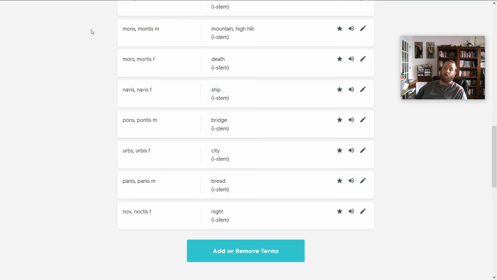The next one is mons montis, masculine, meaning mountain or a hill. And some derivatives here would be mountain, would be a derivative here. Mount, like you're talking about Mount Everest or something, that would be a derivative here. Mountainous would be an adjective that's a derivative here. So an area is mountainous, has a lot of mountains to it. So quite a few derivatives from mons montis.